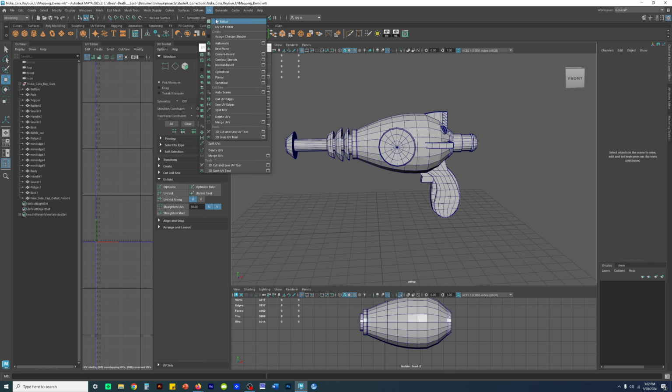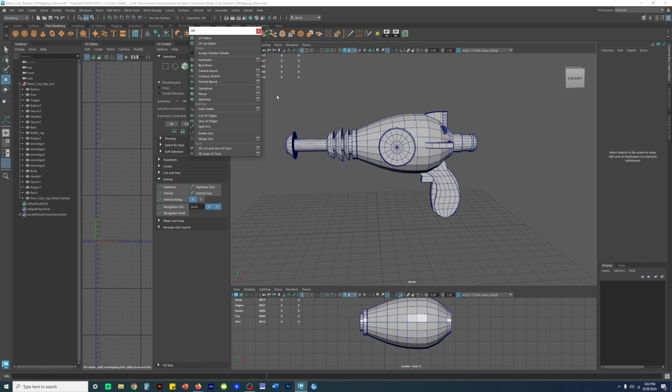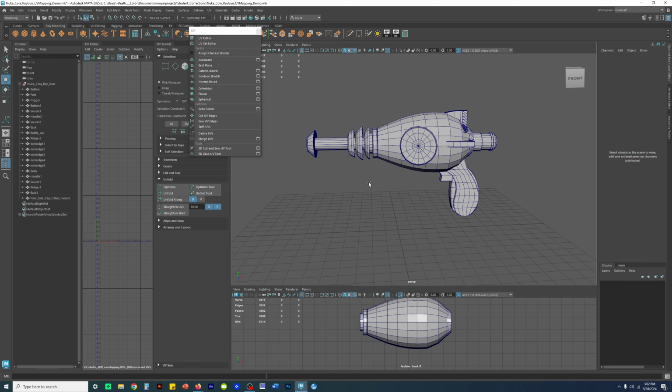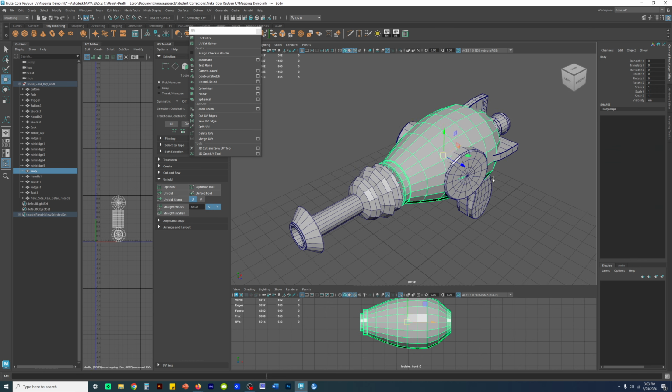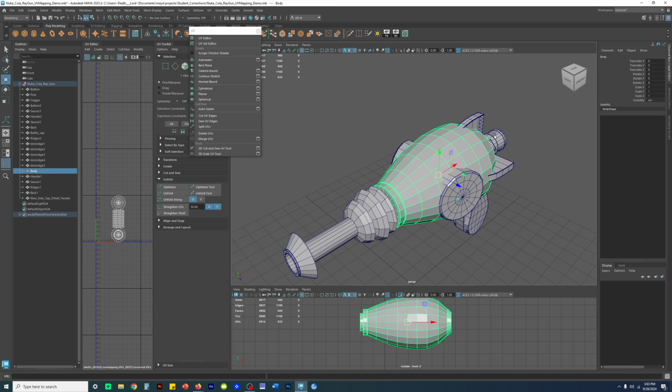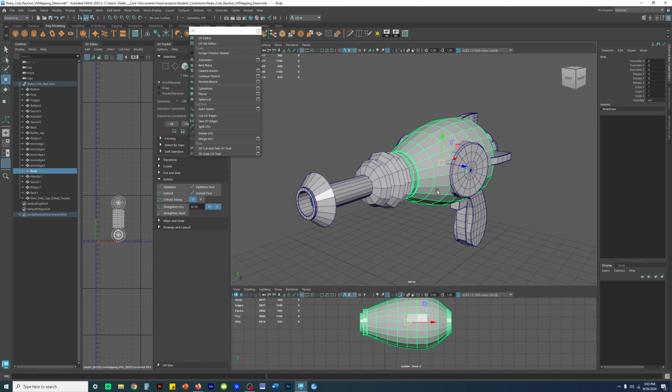So UV, right? Previously I've talked about the automatic mapping, and I talked a little bit about the cylindrical mapping, right? So I'm gonna select this. I'm going to UV map one specific portion at a time.